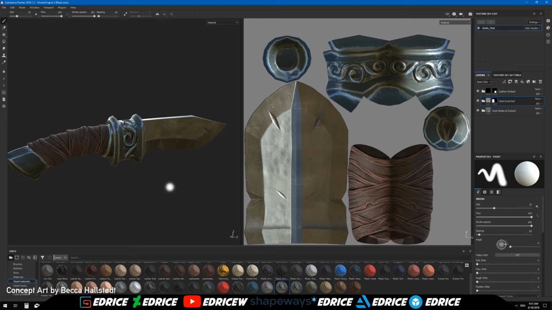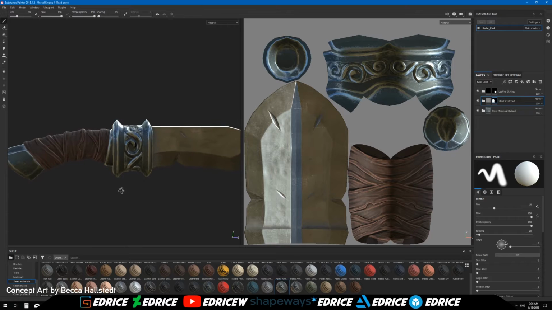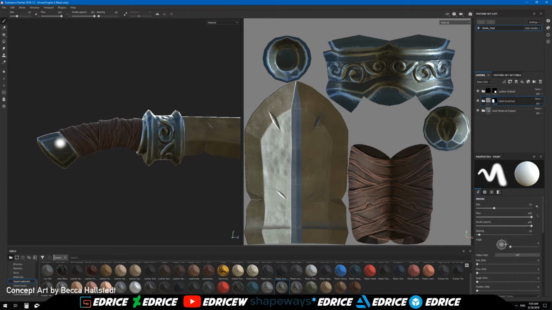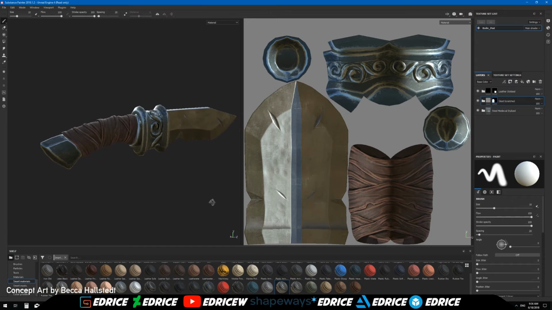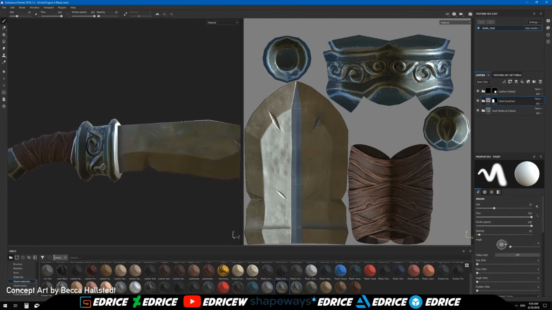We haven't tweaked anything yet. We're just applying a smart material, and that smart material is pulling all the data we've made inside of ZBrush to create our texture. So where we have sharp edges, where we have divots and scratches, this is where it's going to try and make it logical to have divots and scratches. And so with a little work from us right here already, we have this blade.